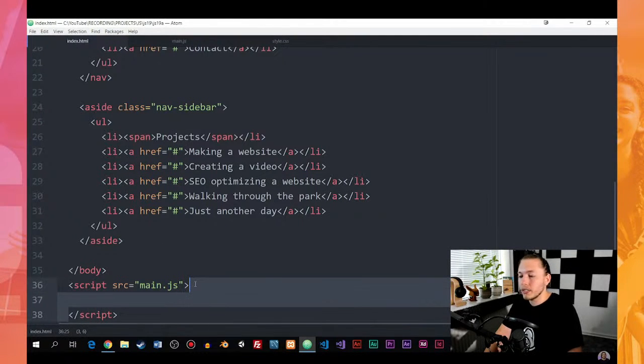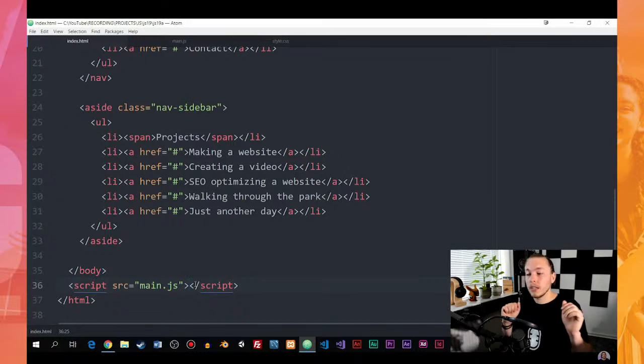Now, do note that you don't have to call it main.js. That is a habit that some programmers like to do. Other people like to call it script.js instead. So there's a lot of options here when it comes to naming your JavaScript file. The only reason I call this one main.js is because this is going to be a main JavaScript file that's going to run in this project here. Typically, you do have multiple JavaScript files, some for some pages, some for other pages, some for specific functions. But just know that we're just going to have one main file for this episode here.